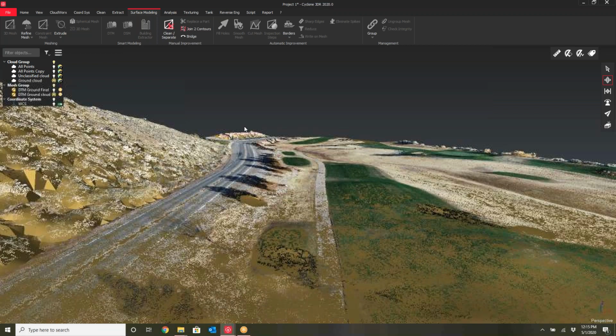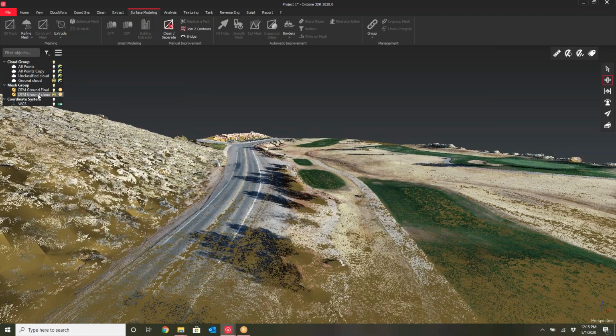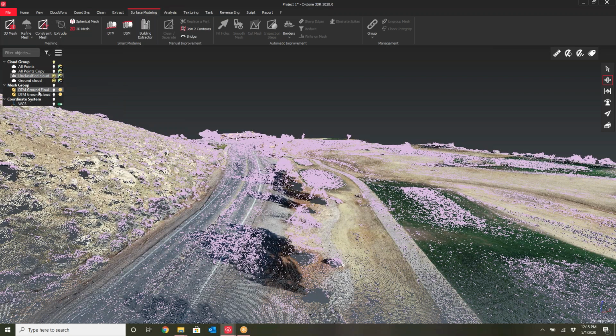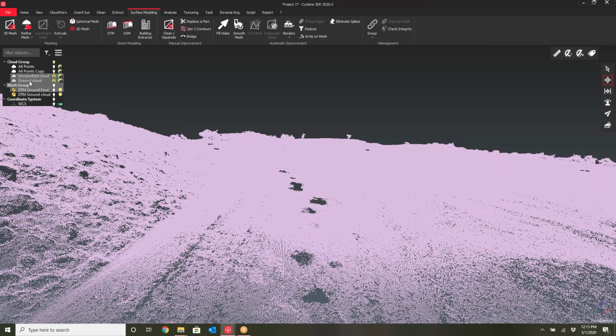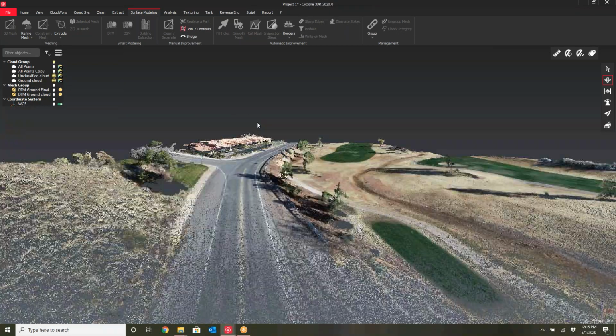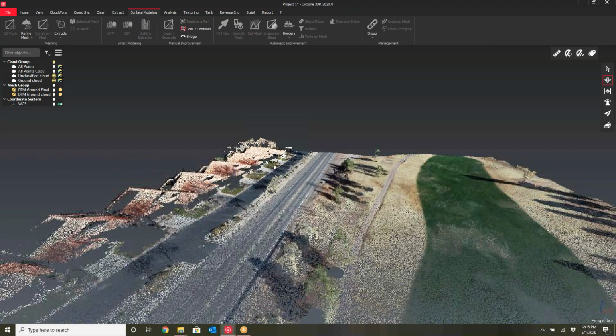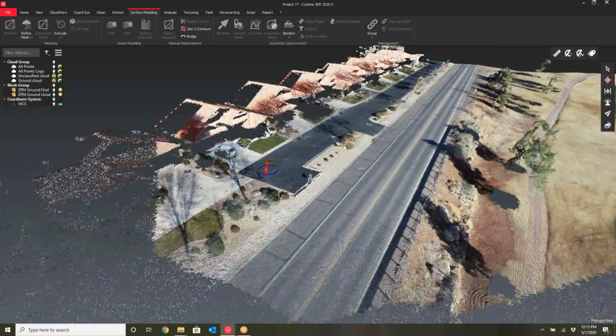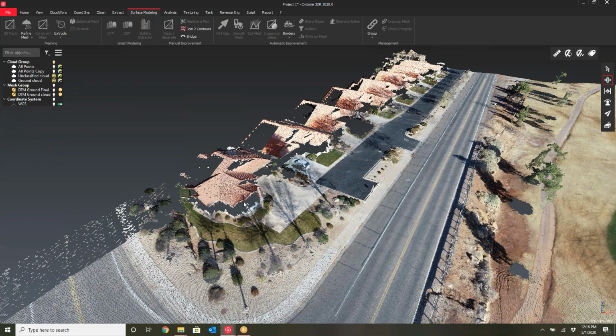Okay, so we have our DTM created. I'm going to turn this off real quick and turn on all the points, and I'll show you what I mean by it's kind of looking for a plane versus just the lowest point. Over here, it did a really good job of removing trees, but on these houses, there were no shots underneath it, so I didn't know how to interpret the ground.